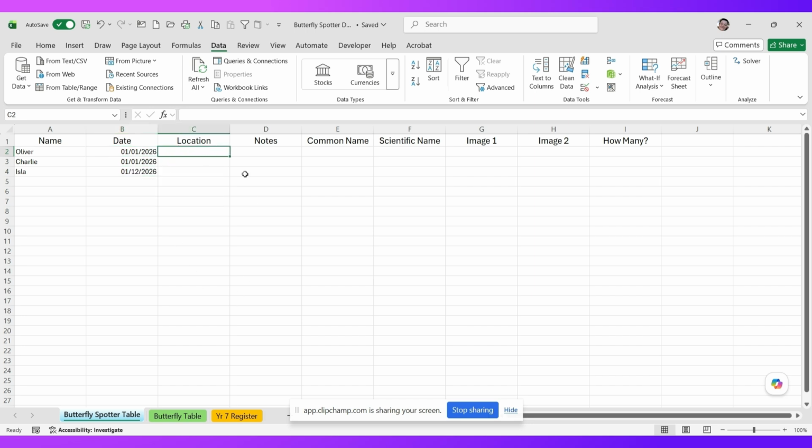Now the location, I'm going to leave that a free text field so they can put in whatever they like. Once you've got some data back, you might want to look at that and restrict that to specific entries and say, was it in your garden or was it in the park or whatever? But until we know where they're likely to spot them, we'll just let them put in whatever they like. So that was in the garden, that was in the park, and that was in the playground or something. And any notes that they want to put in themselves, again, I'm going to leave that as a free text field.